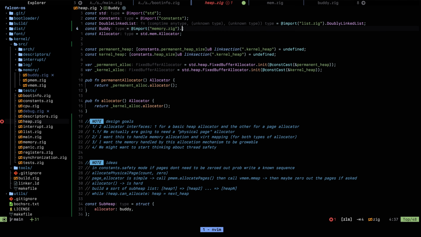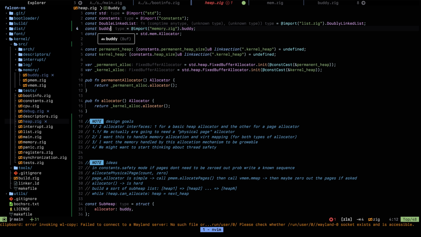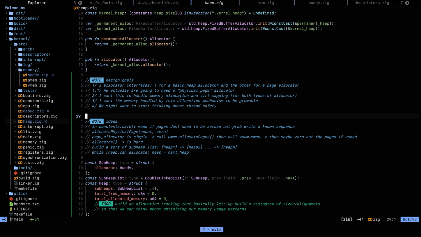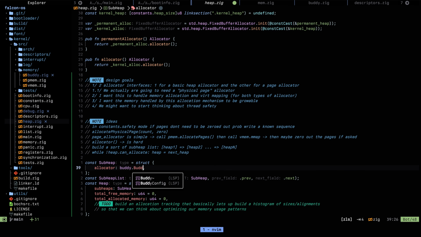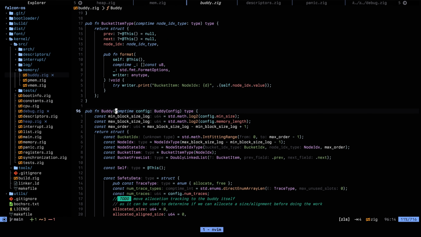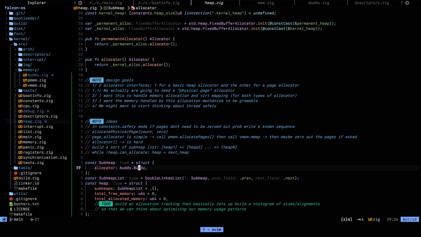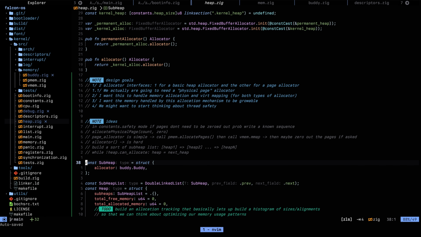So this one dot buddy, and then this one goes to buddy, so this one becomes buddy dot buddy. Whoopsie. Cool. So this one is a function that takes in a config. Okay, that makes it a bit harder to work with, I think.